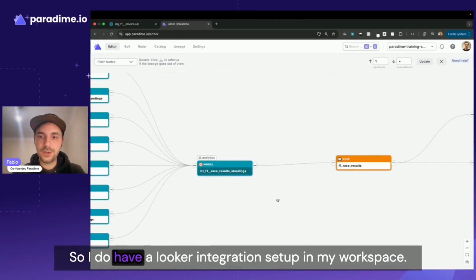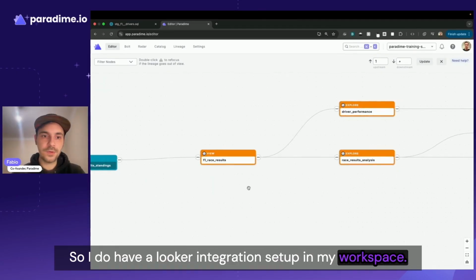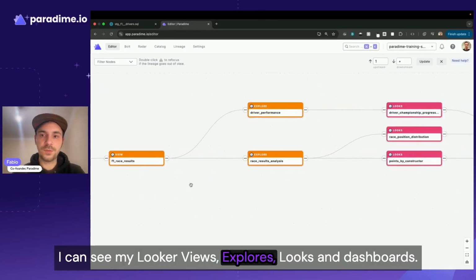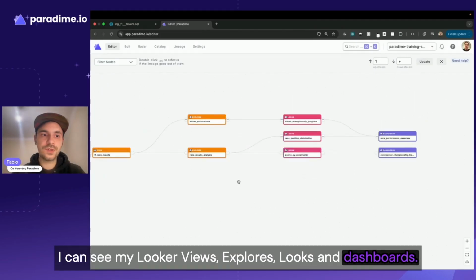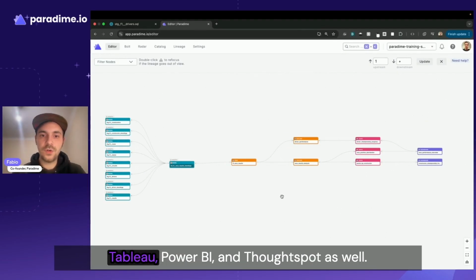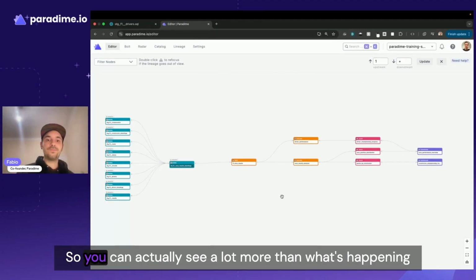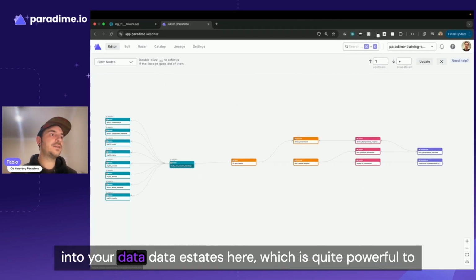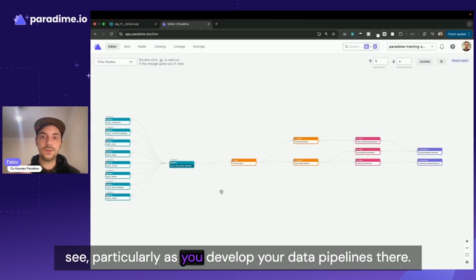I have a Looker integration set up in my workspace, so I can see my Looker views, explores, looks, and dashboards. We do a similar thing with other tools like Sigma, Tableau, Power BI, and Hex as well. So you can see a lot more than what's happening in your data estate, which is quite powerful to see, particularly as you develop your data pipelines.